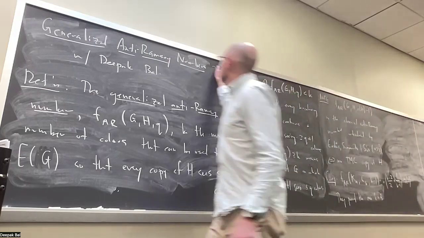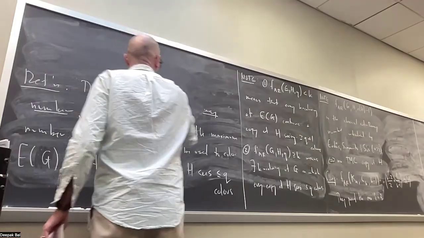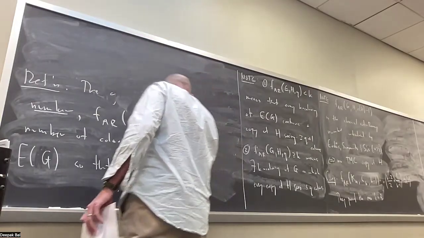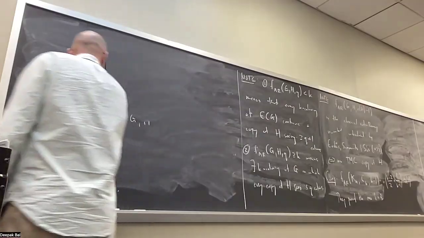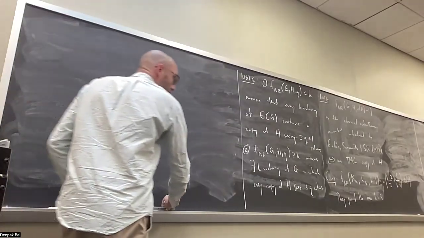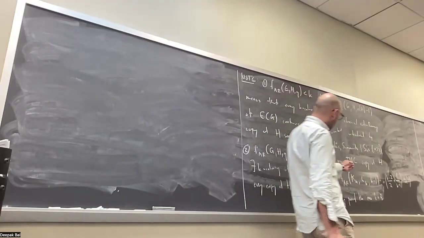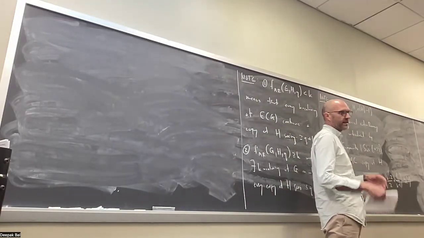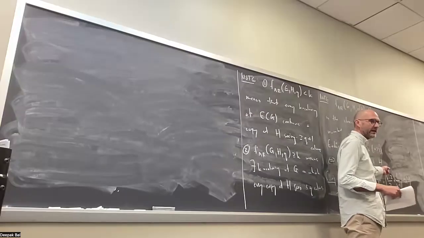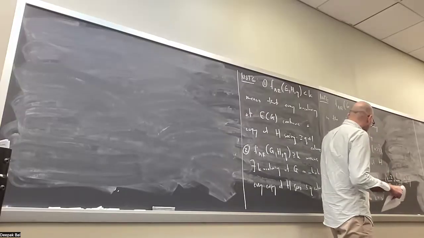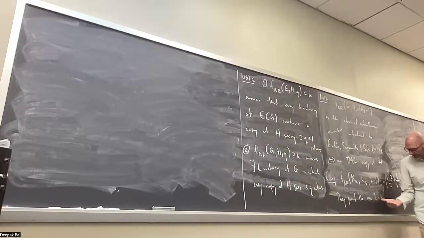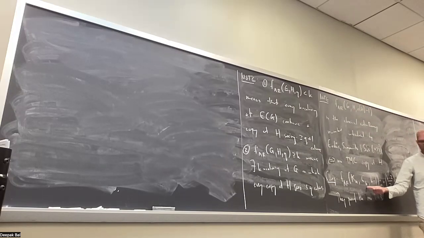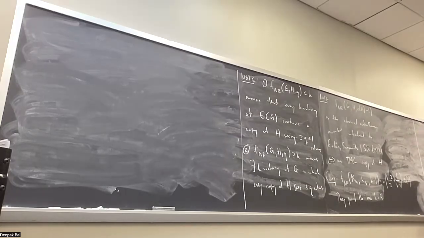Okay. So, if you could explain that totally multicolored. Yeah, so sometimes it's called rainbow colored. So it means that every edge in your copy of H would have a different color, right? And so in the case that we're about to do, where C is equal to 3 and you're talking about C3s, you're trying to avoid triangles where every edge is colored a different color. Okay. All right.